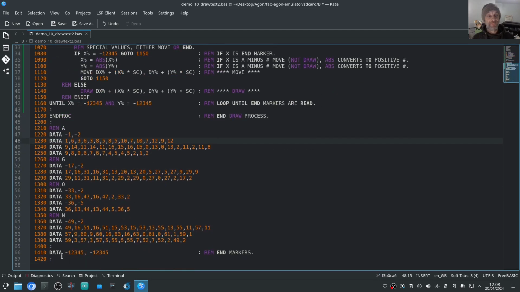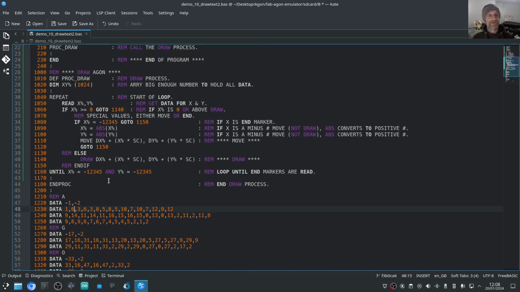So all we do is we put that at the end of our data statement. It doesn't matter how big this is, as long as it fits in the array, obviously. We just make sure on the last line we do another data with that magic code, and that exits us out. That means we've finished drawing. So it's going to draw until it gets to that, or if it's a minus number, here we go. So if it's that, go down to that. If not, if it's a minus number, it's this. And we've already gone through, that's going to terminate it.